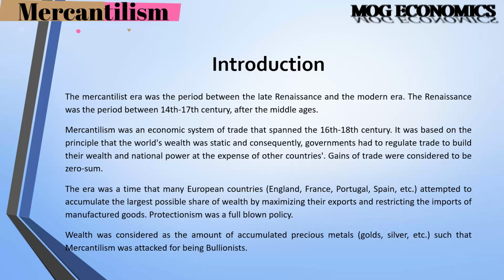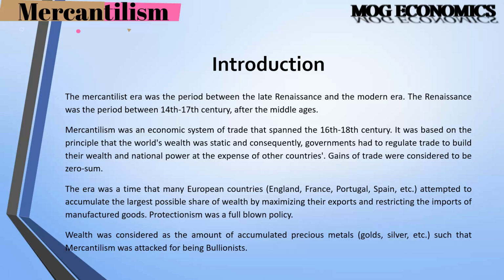The mercantilist era was the period between the late Renaissance and the modern era. The Renaissance was the period between the 14th to 17th century after the Middle Ages. Okay, so I start there. Then there is this other one. Mercantilism was an economic system of trade that spanned the 16th to 18th century.